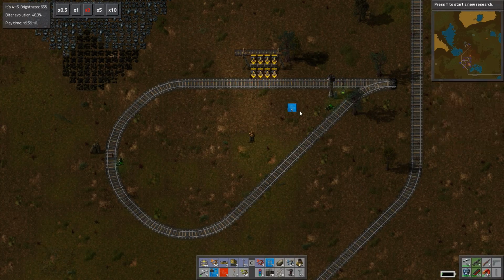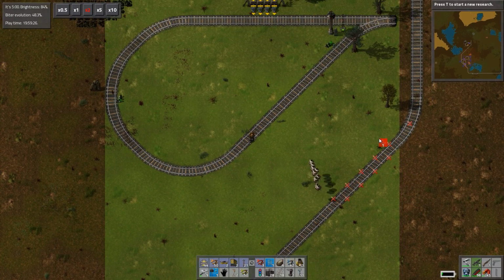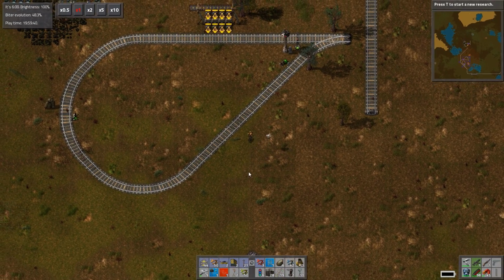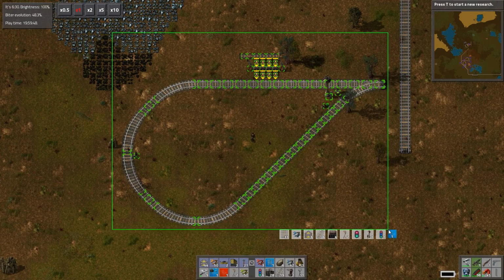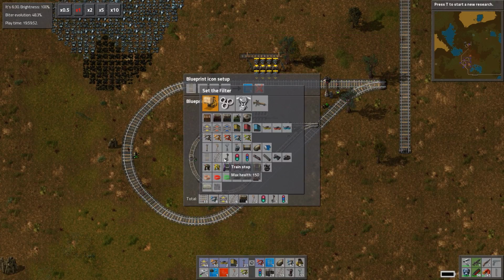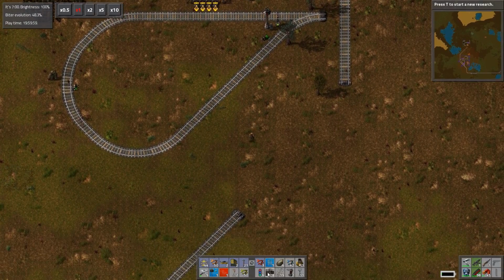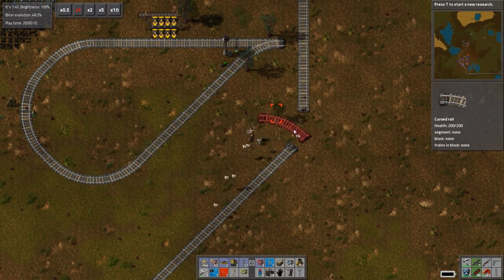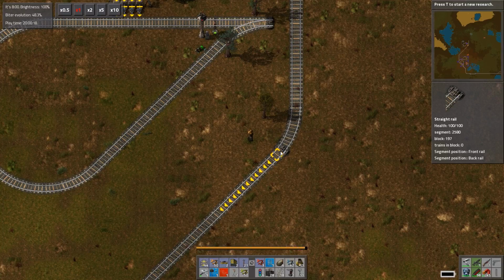Okay, what we'll do, blueprint, we'll get rid of that stuff. And then we'll do it. We'll get a working blueprint. There we are. Station. Iron. Check. Then like that. There we go. Perfect.